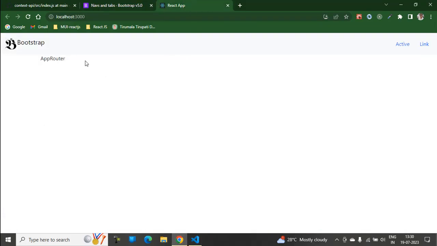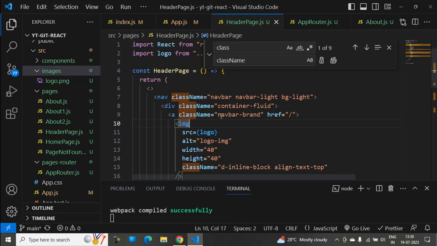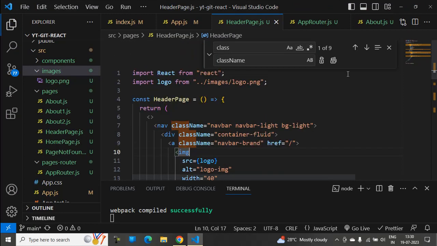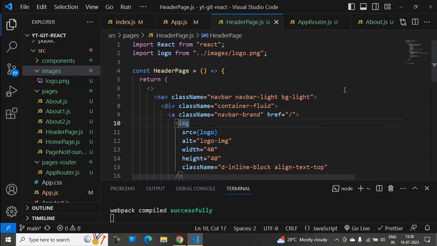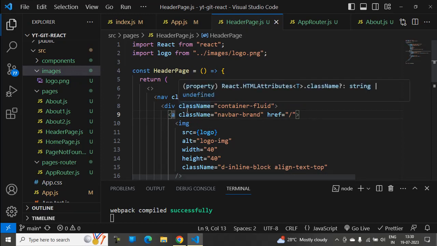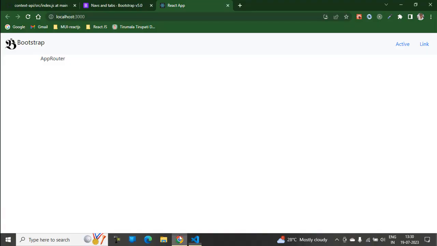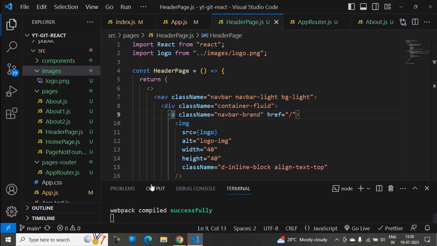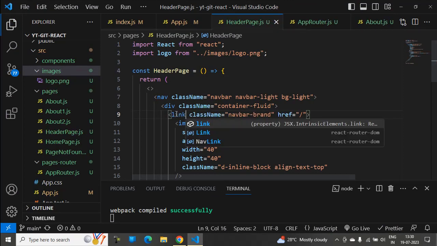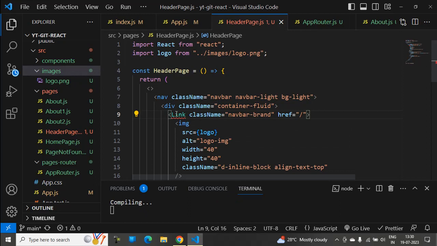Now we are going to create some kind of logic, that is, instead of the anchor tag we'll give the Link. If you click on this link, what is going to show here? Actually, active link or bootstrap, wherever you are clicking, we should apply that link here. It's a React Link, and import that one also, from react-router-dom.